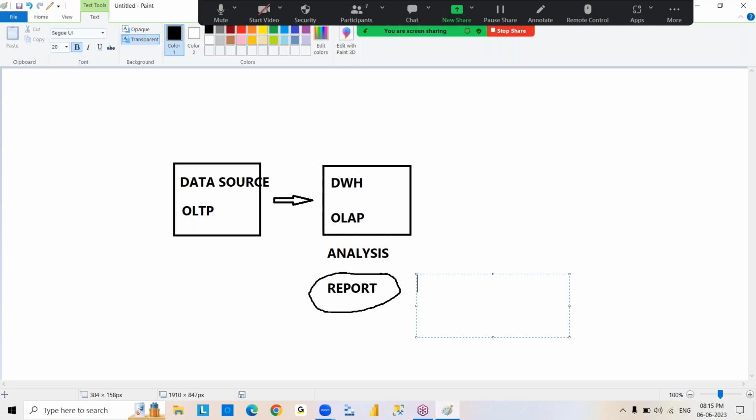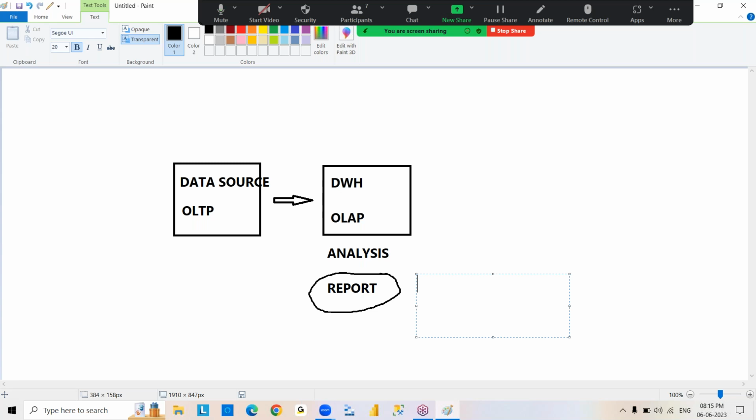Okay? So generally what happens, when we are working with some smaller business scenarios, less amount of data will be there. Then manual data analysis is also possible sometimes. But coming to the IT industry, in maximum scenarios we are going to work with terabyte size data. In that case, you cannot go for manual data analysis. So some tool is required to perform analysis and create reports. So that is the data warehouse tool.